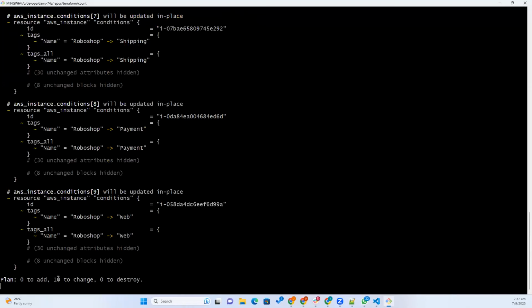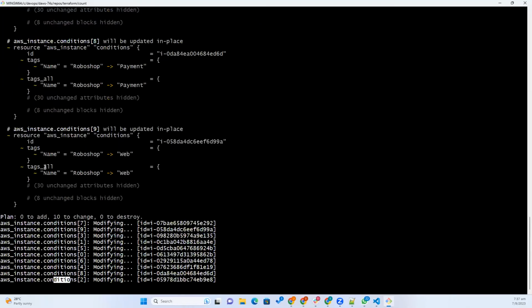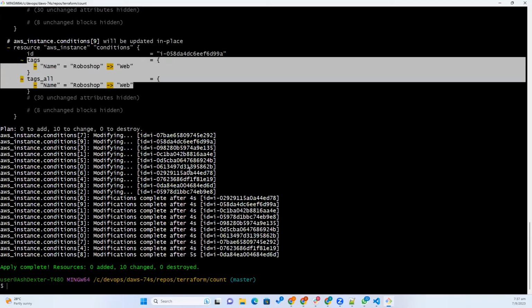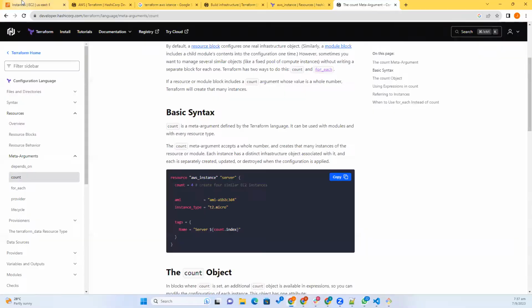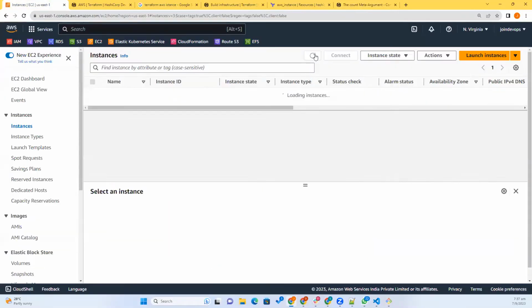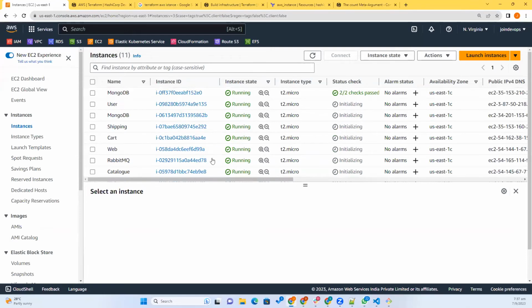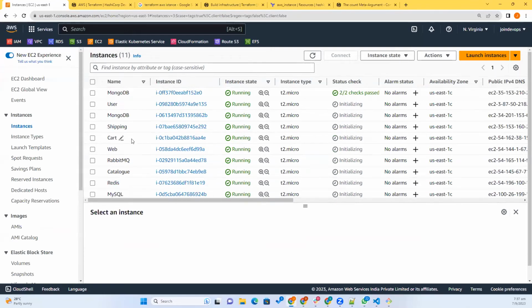Okay, now you can see 10 resources are getting changed. What are the changes here? Tags are getting changed. Now you can just check here. Okay, names are set.